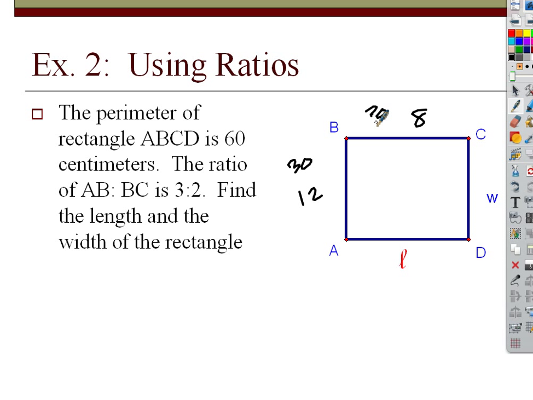So instead of trying to pick an exact number, let's just say that this side is going to be 3 times something, and this side is going to be 2 times the same thing. We'll figure out what that something is, right? If we can set up an algebra equation. Now, the danger in algebra is if you let it get too abstract, and you get worried about the rules of algebra too much, you kind of lose sight of what you're doing.